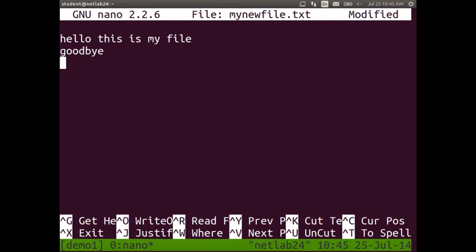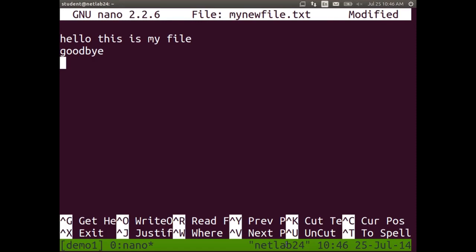Now, we're not going to teach you how to use Nano except how to save files and exit. Note down the bottom of the screen, it gives you some menu. The caret, that hat character, means control. So Control G is get help. Control X is exit. Control O is save. They are the main ones you need for today. Control O, write. Write the file means save the file.